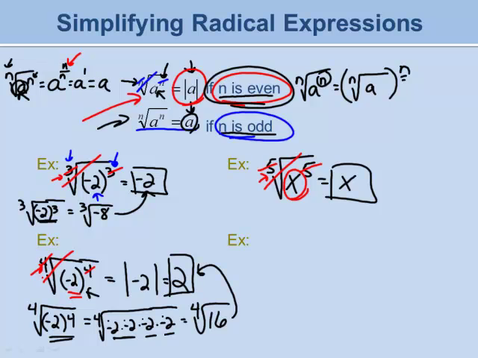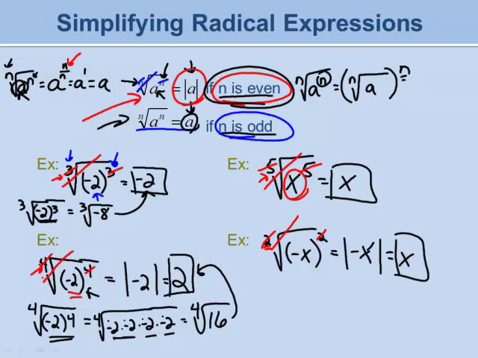The fifth root of x to the fifth is x. Here, if you're taking the square root of negative x quantity squared. Again, your power and your index match, and so they cancel themselves out. If your root completely cancels out, the sign goes as well. But because this is an even root, the answer is not negative x, but rather it's the absolute value of negative x, which becomes a positive x. Okay, so just a little bit of subtlety there.